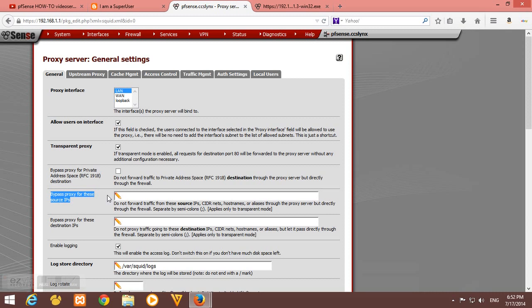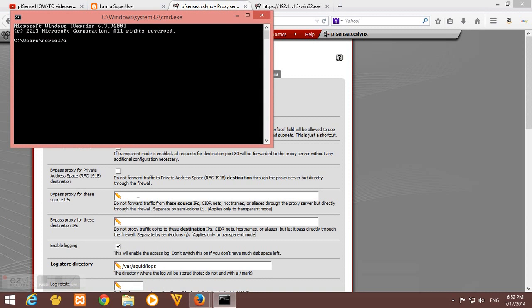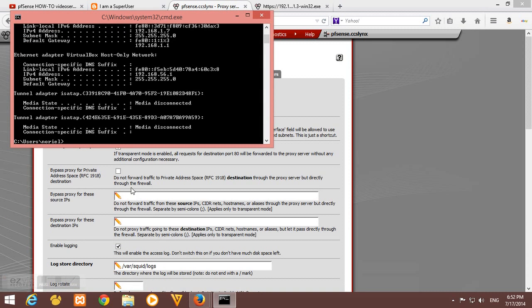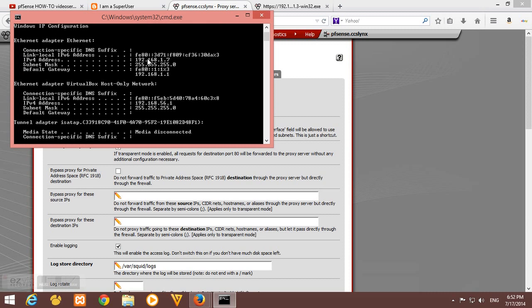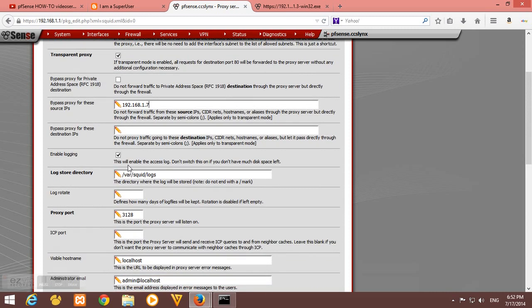So if you want to exclude yourself and your friends, just put your IP here and your friend's IP. So now let's check what's my IP. So my IP is 192.168.1.7. So I'll just put my IP here to exclude myself from the blocking and filtering.